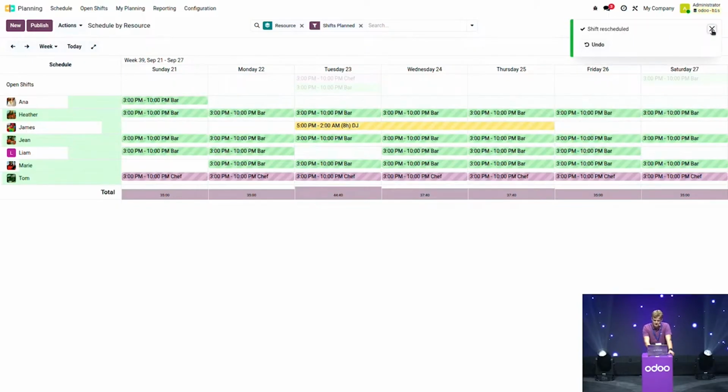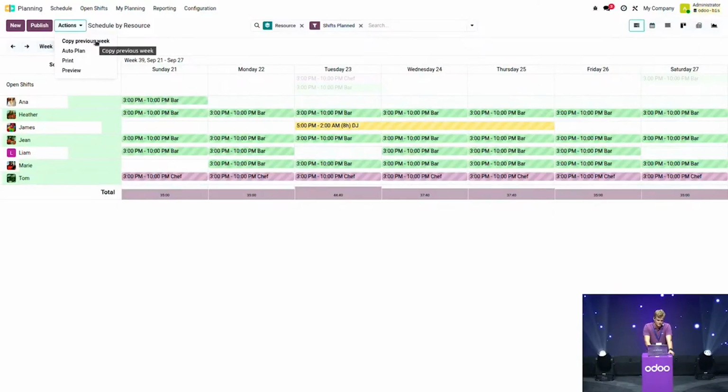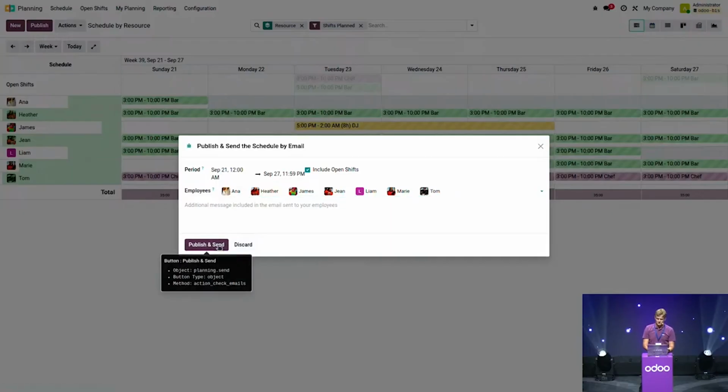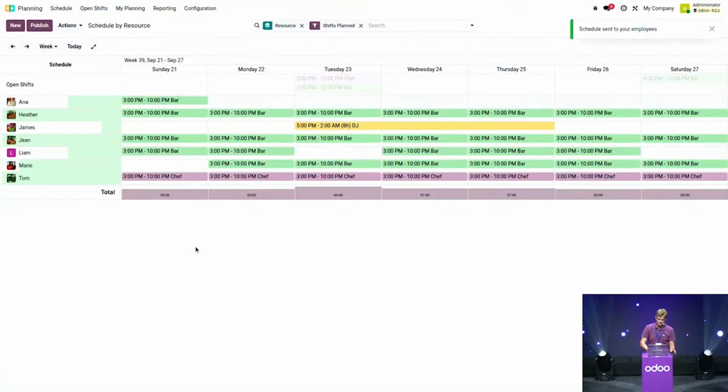Once this is done, I will publish, because now it's great. I've created my calendar, but I want to share it with my employees. So I'm going to press the publish button, and here I can choose my period. So here I'm just going to share it from the 21st, from now till the 27th, and for all of those employees. I could remove Anna here, because I'm not going to share anything with her, but let's keep her here. Also very important, I see here that I can share with them the open shifts. So those 2 shifts above, they will be able to see them, and we're going to see it just afterwards.